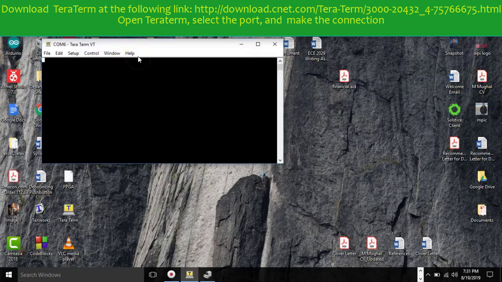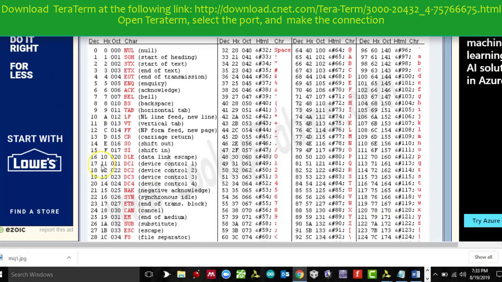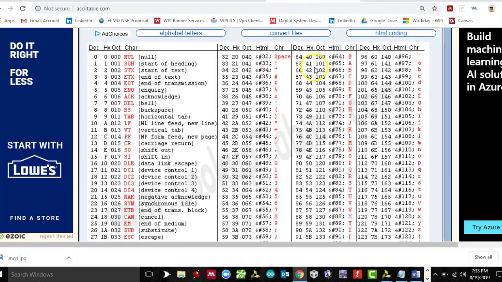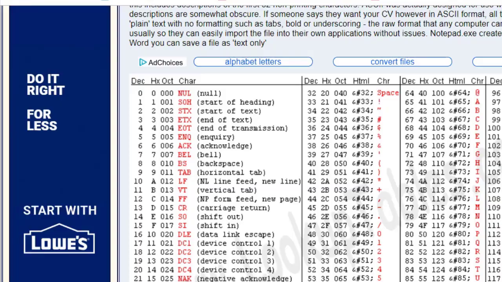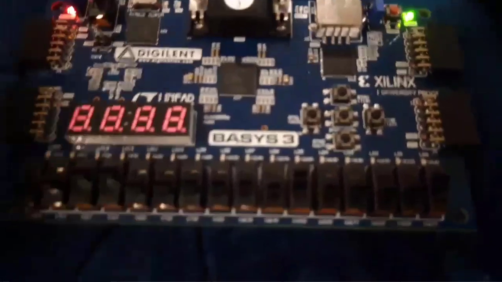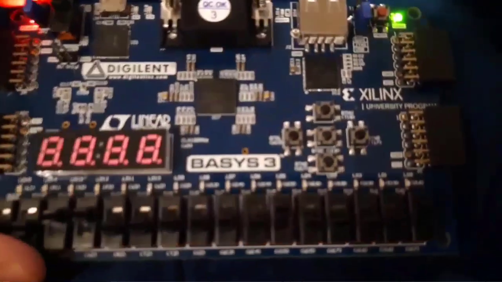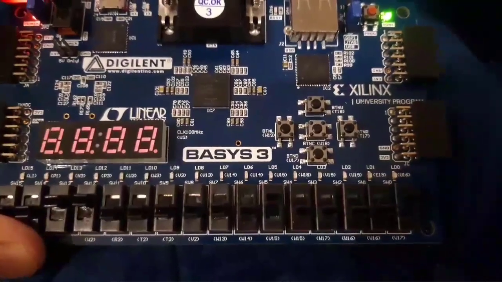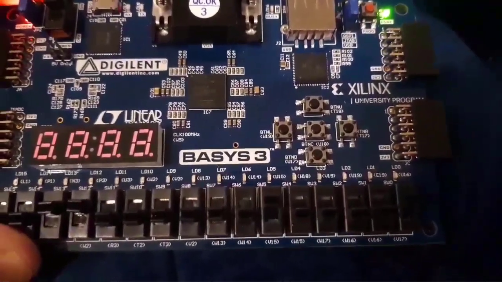Make a connection, and now if I open the ASCII table over here with the code in hex, hexadecimal, decimal, and octal. So if you actually look at the ASCII code for A in uppercase, in hexadecimal is 41. Now if you look at the switches right now, they are actually making a code of 41.